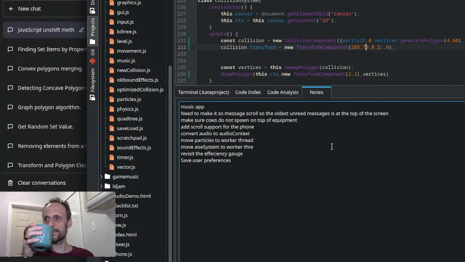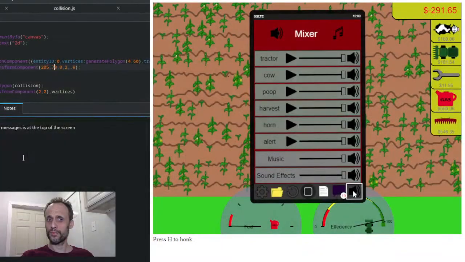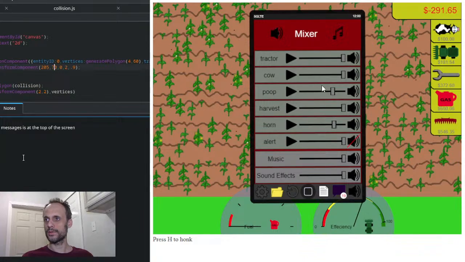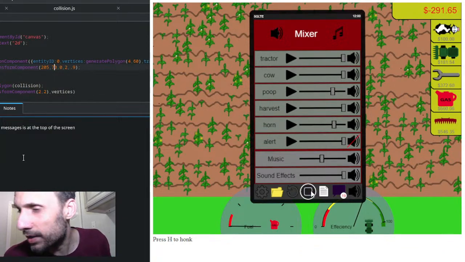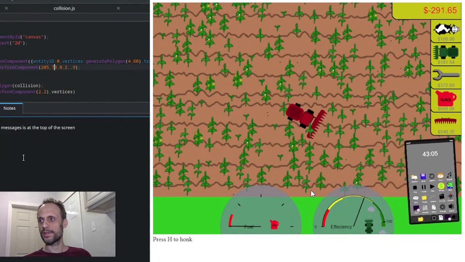Save user preferences so that when you reload the game, you don't have to go through, oh, I want to mute the alert. The alert's annoying, and I want to turn the horn down. It's too quiet, and the cow pooping is too loud, and the music is too loud. Right now, everything starts at max volume. I probably will bring them back to like 75%, and you can turn them up.